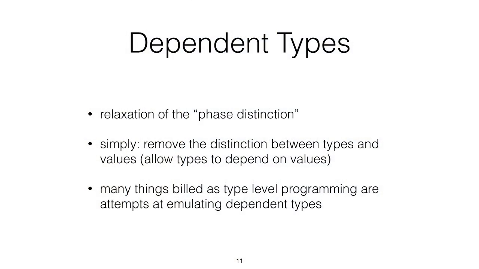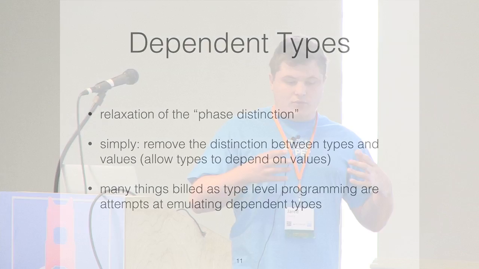One thing I want to touch on before we continue is that a lot of these ideas are pulling from these dependently typed languages. The really only big takeaway is that there's this relaxation of the phase distinction. So if you're a Java programmer, for example, or a Scala programmer, you're used to types and values living in very different worlds. They're not allowed to mix in any way.